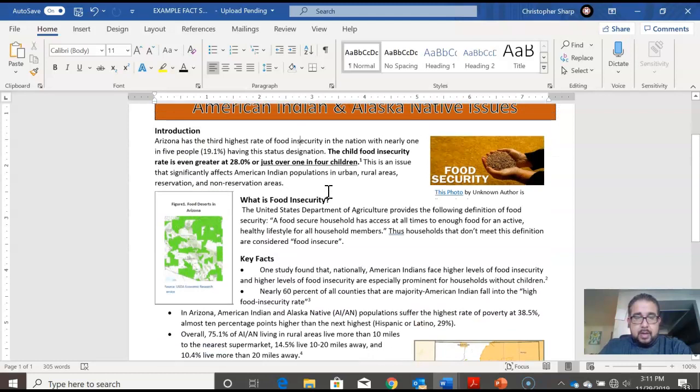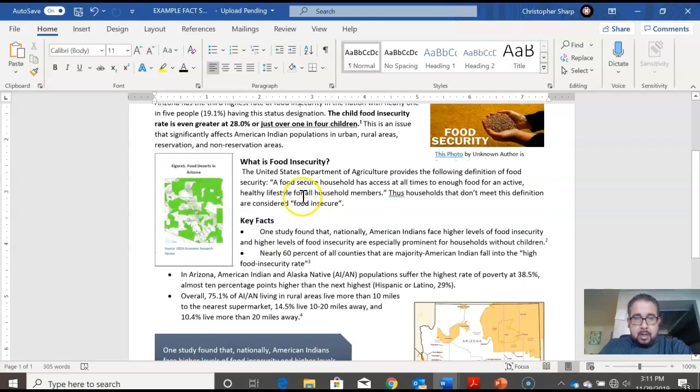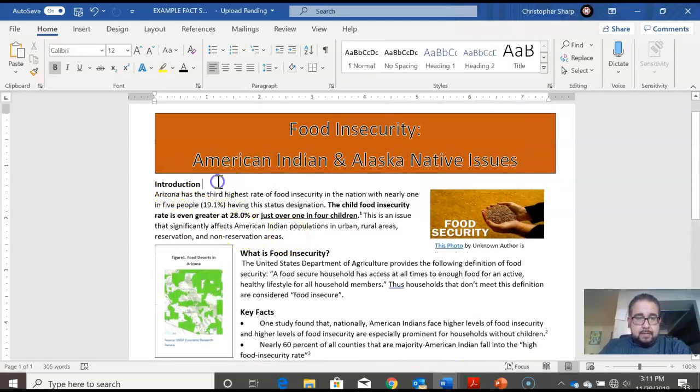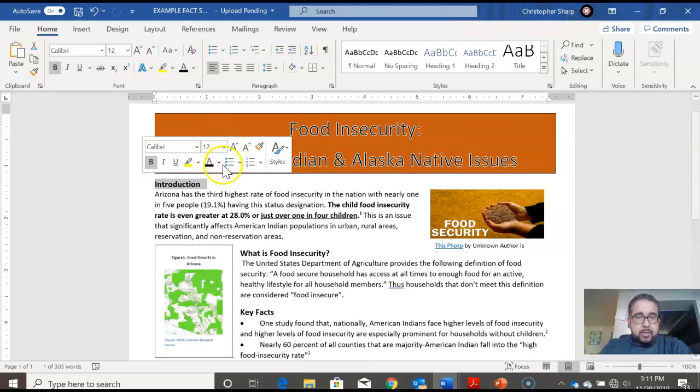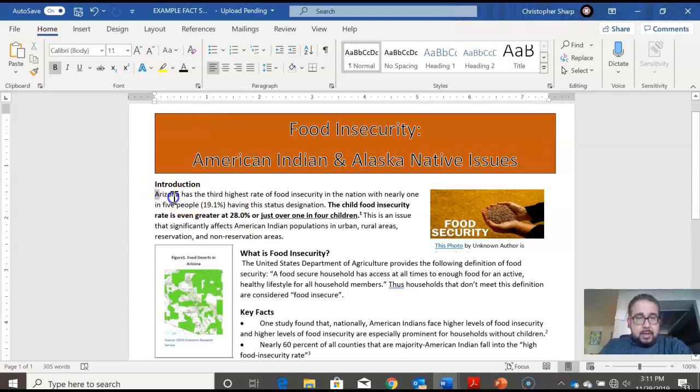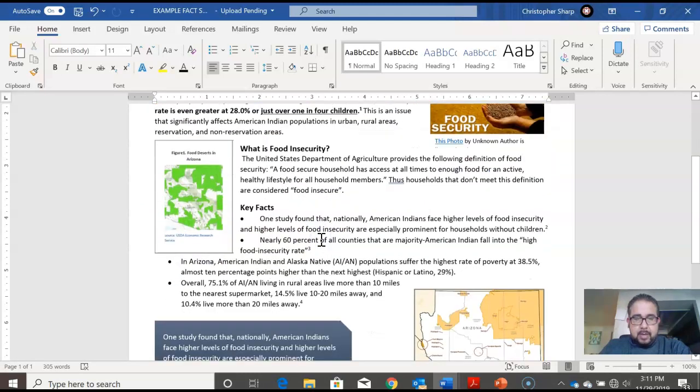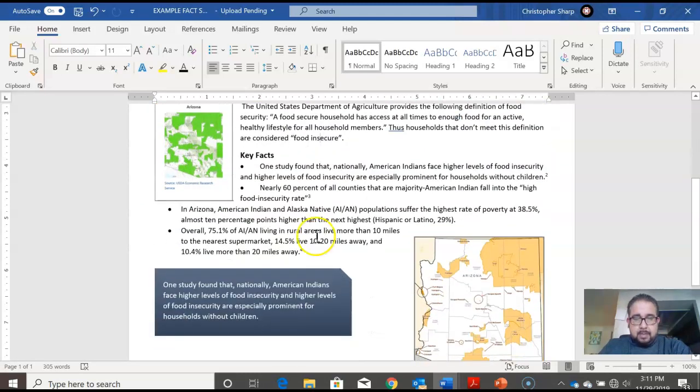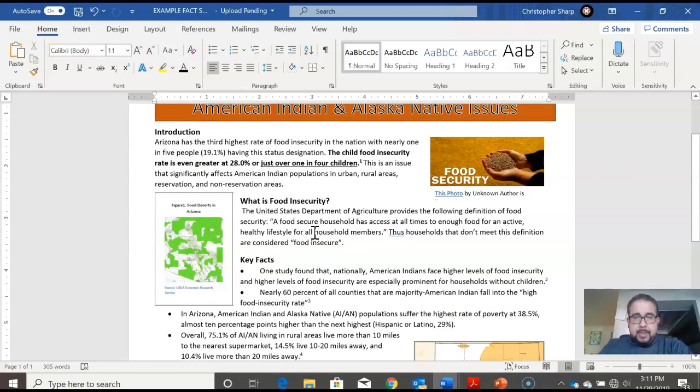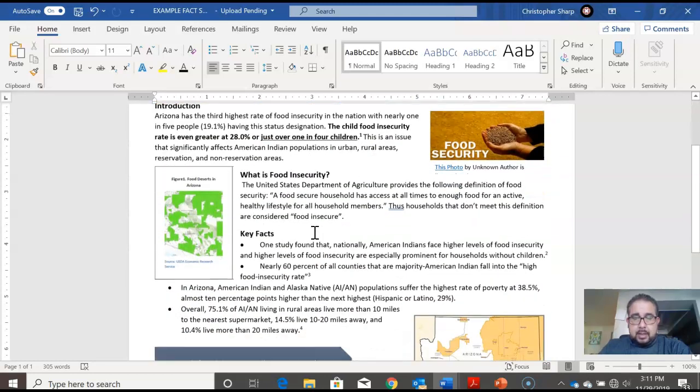And so you can do that throughout the document. What I've done here as well is I've taken these headers and I made them 12-point font. And if you look at these, they are 11-point font. So those are the little things that you can do to play around with your document to make it more visually pleasing.